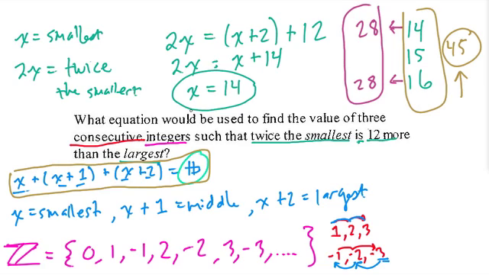They might ask you what's the middle or largest number, so be careful. Don't just say 14 is the answer. If they ask for that middle number, the answer would be 15. If they ask for the largest number, the answer would be 16, 2 plus 14. So just pay attention to these questions and realize that they can add steps to it, but there are still ways to solve it depending on what they give you. Here, in this case, it was just a matter of setting up the equation and then solving for x.